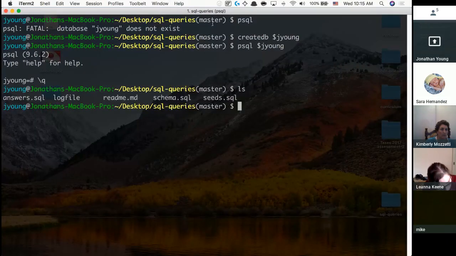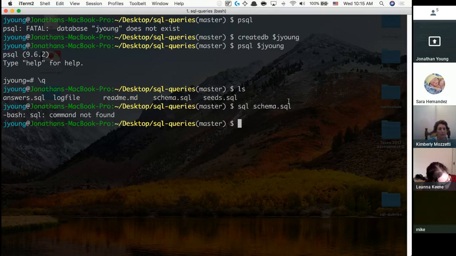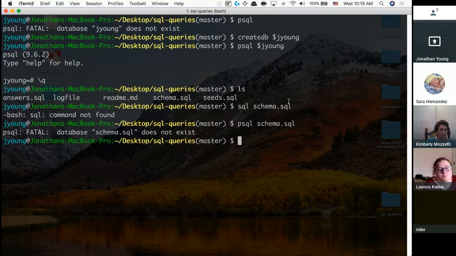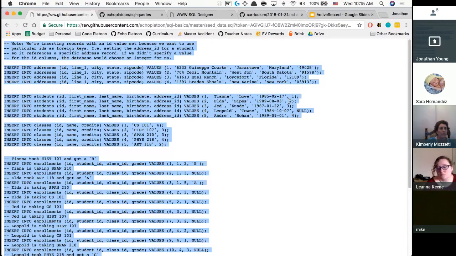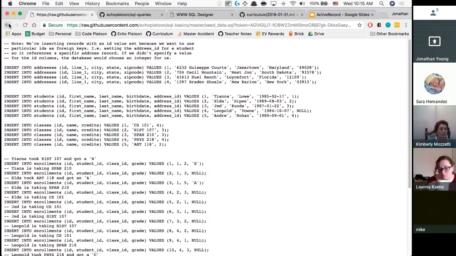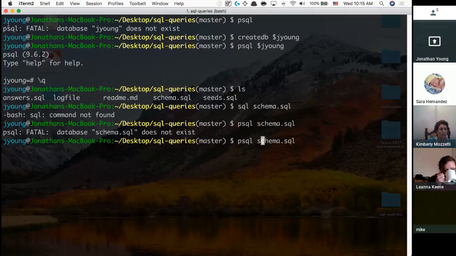So here's schema.sql. If I run psql with schema.sql, how do I run this? Okay, so psql, the database name after psql.